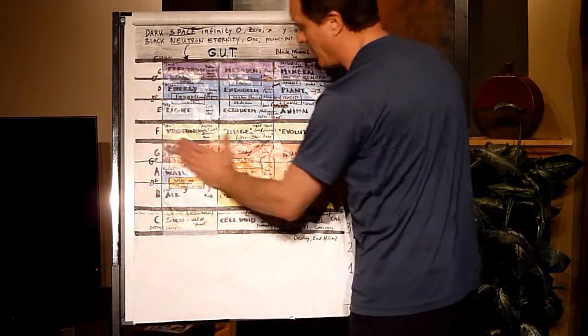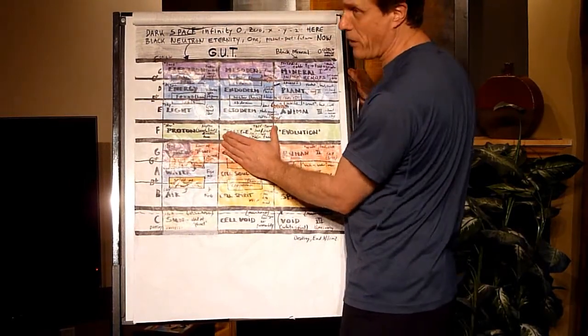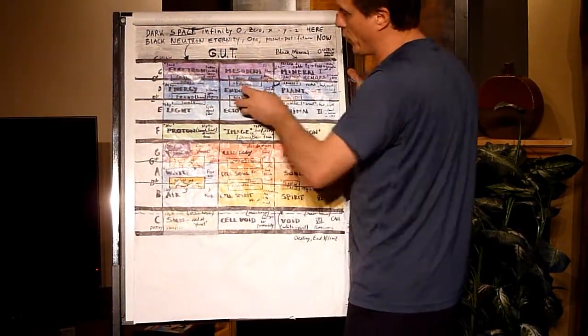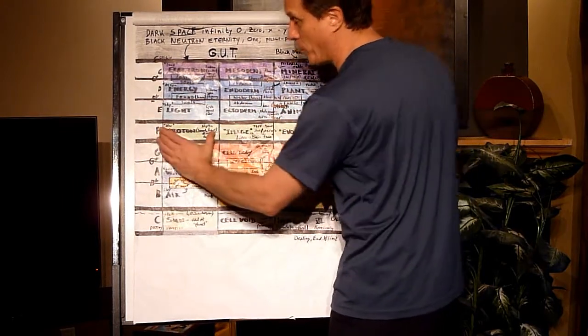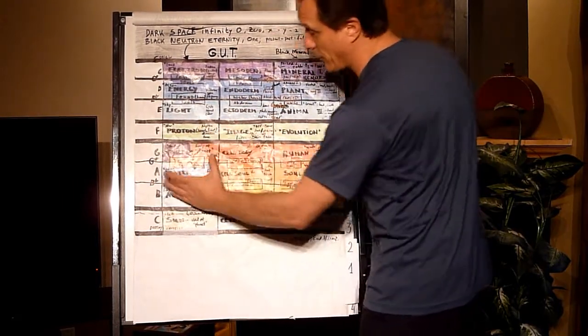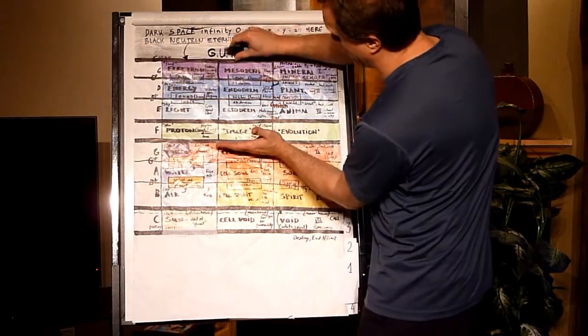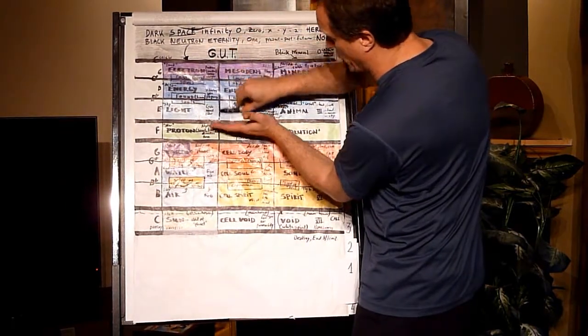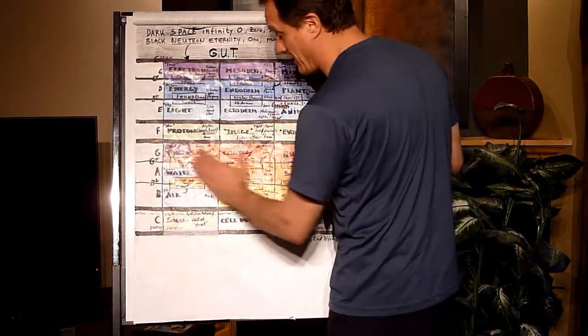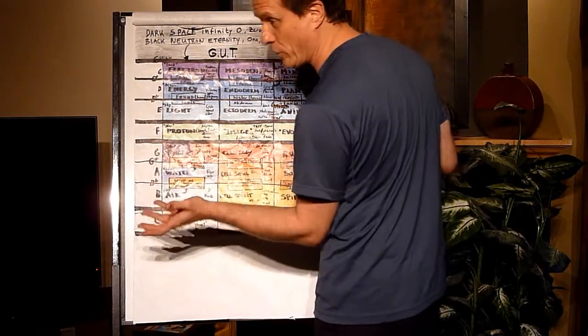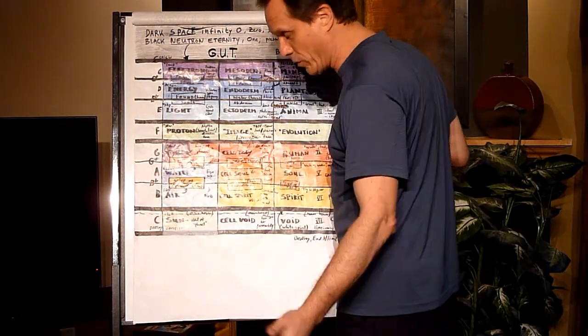Now the proton gives the image. Image is a very hard thing to understand, because if you put all those together you have to put a face on it. So the proton gives the image. Now the earth gives, when you put the mesoderm and the endoderm and the ectoderm and the image all together, you get the cell body. Now you can see the cell body relates to earth, because your body returns to earth when you die.